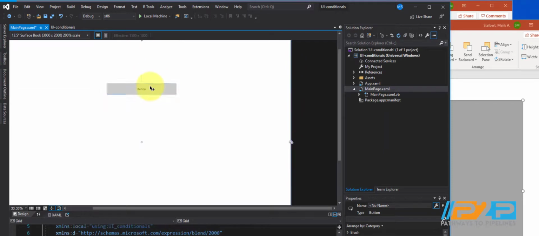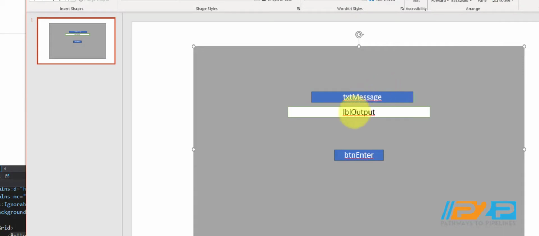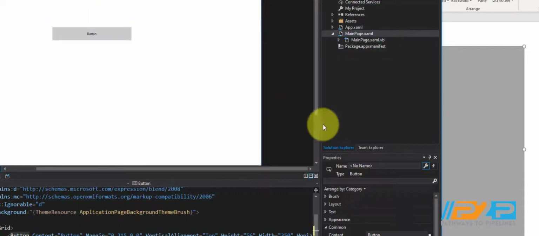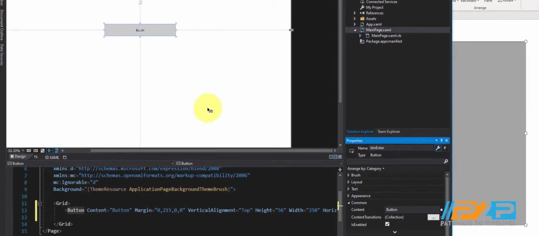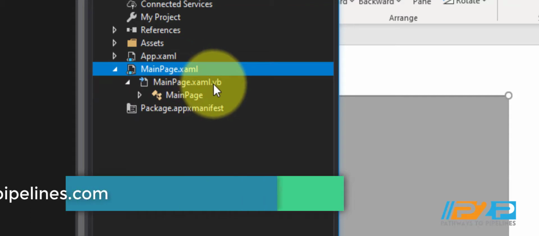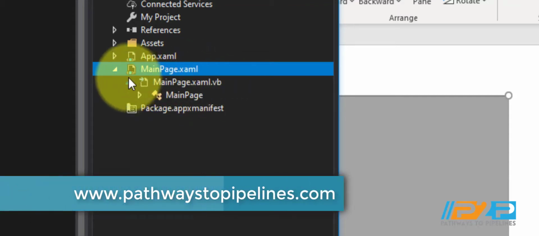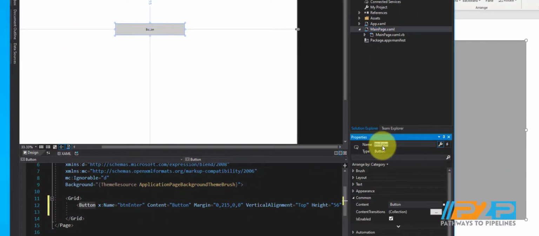Okay. So with this button selected, I'm first going to name this button just like what we had here. So I'm starting off with a button that's called BTN Enter. I'm going to select that button, go here, BTN Enter. And now we have that name for the button. That name for the button is specifically there so I can access it in code. Now, this is not code, this is XAML. Our code is right underneath this main page, right inside of this XAML page that says .vb. That's where all our code would be, okay? So we're not there yet, but for right now, understand that's why we need the proper naming for this.